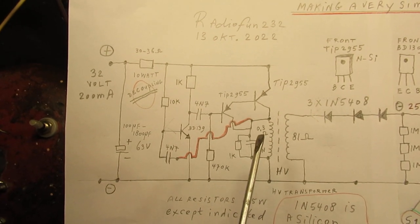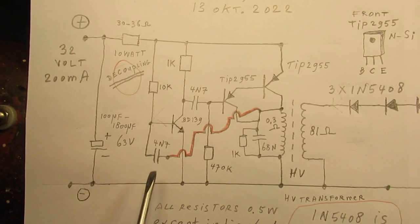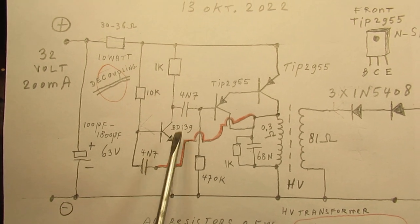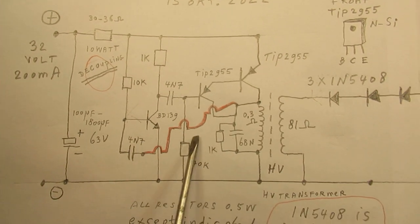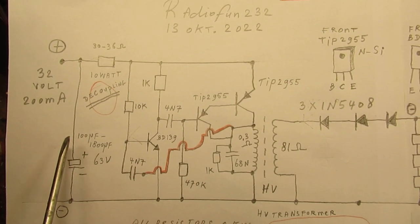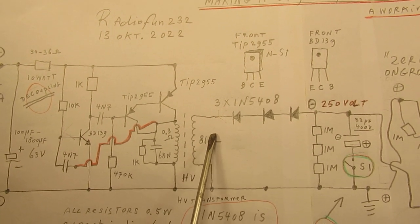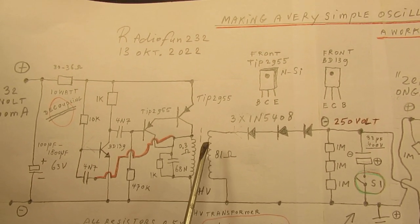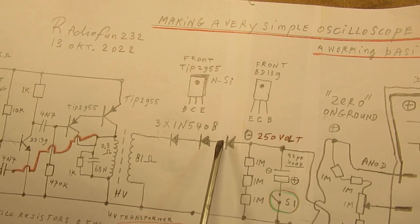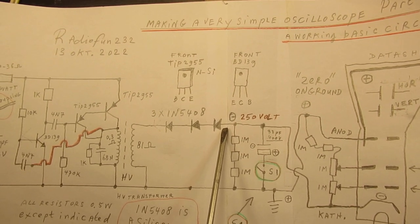And in fact, it's an astable multivibrator. These are the two very important 4N7 capacitors that set the frequency where the whole circuit works. And then here we have a high voltage AC, of whatever waveform by the way, and here it's rectified. And here we have a negative voltage of 250 volts.